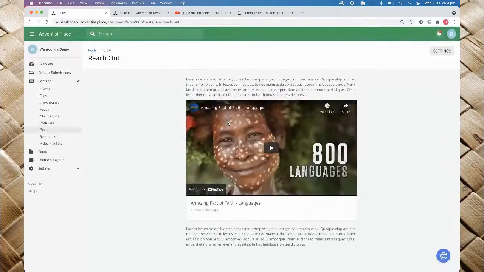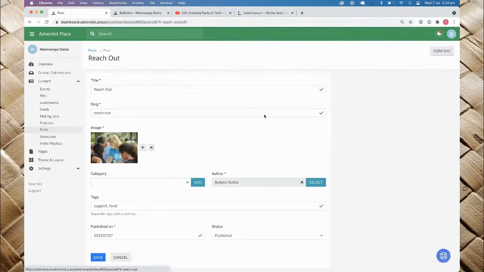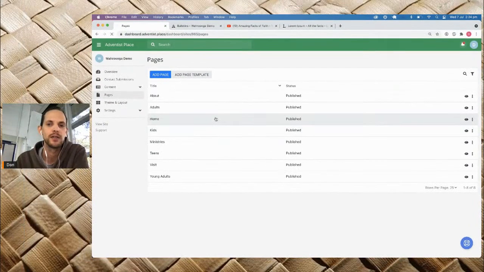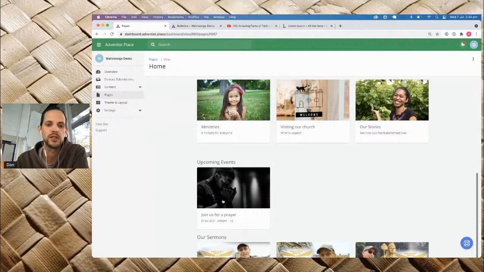So that's now ready to go live because I published it earlier, but otherwise if I had made a draft, I can go settings and I could choose to publish it now. So now that we've created a blog post, we obviously need to add it to our website. So we could add it to the menu as a news item like we did before, or in this case, I'm just simply going to go back to our home page and let's add that as a section as well.